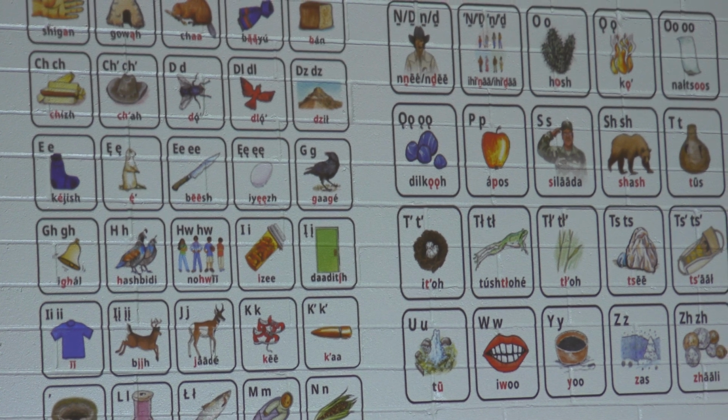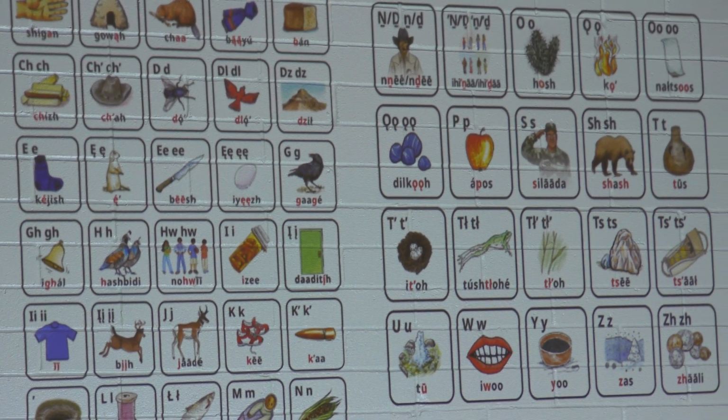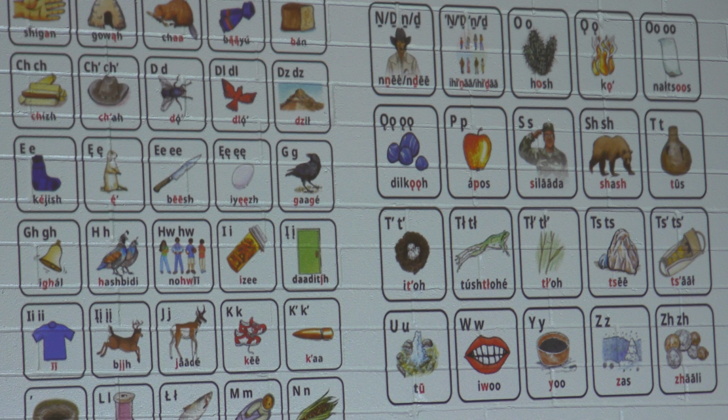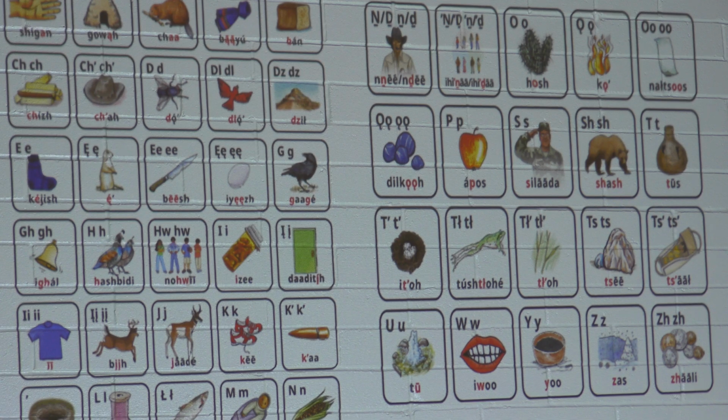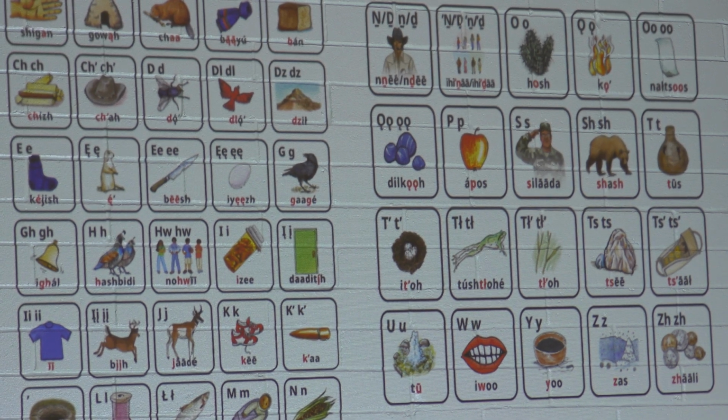Then you have the short vowel sound. This is never an E, it's always that sound in Apache. Kejish, and I don't know if you can see it, that's a sock. And then there's a rare word here, not many people know this because maybe you don't have too many prairie dogs here. That is a prairie dog. Then you have the word for knife, originally meaning metal or even obsidian, I guess. Bash, that's the word for knife.